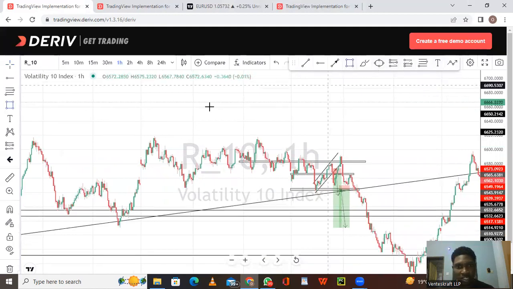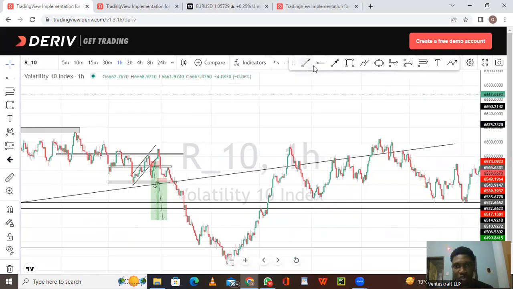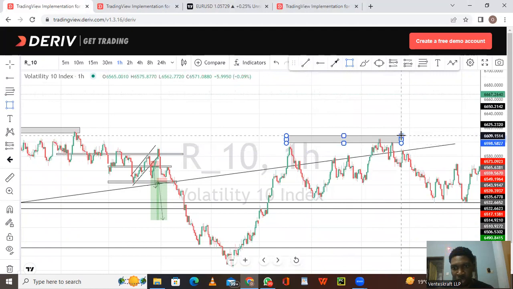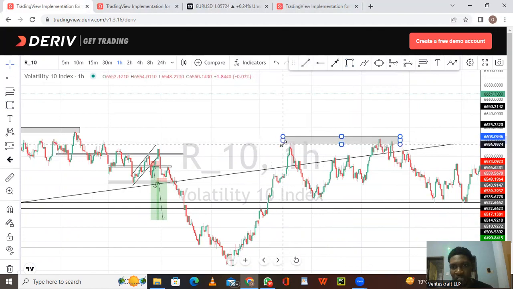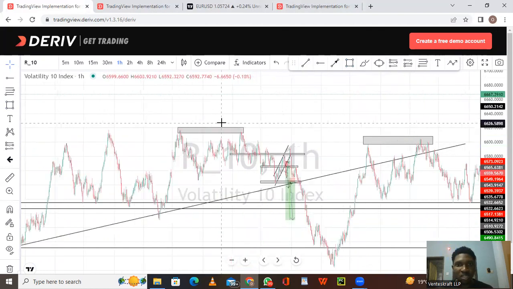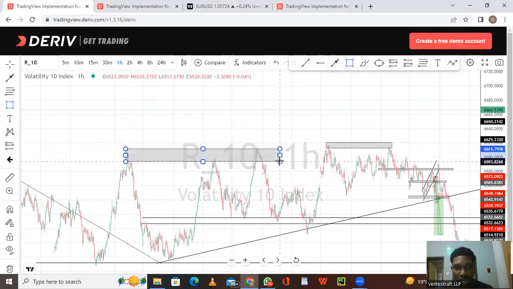Here, I can see this is a double top. If you come to this place, you can also spot a double top. Now, when you go to the higher time frame, the daily time frame, you can also find the same double top littered everywhere. If you decide to scale down to even the 5 minutes, you will find the same double top everywhere.